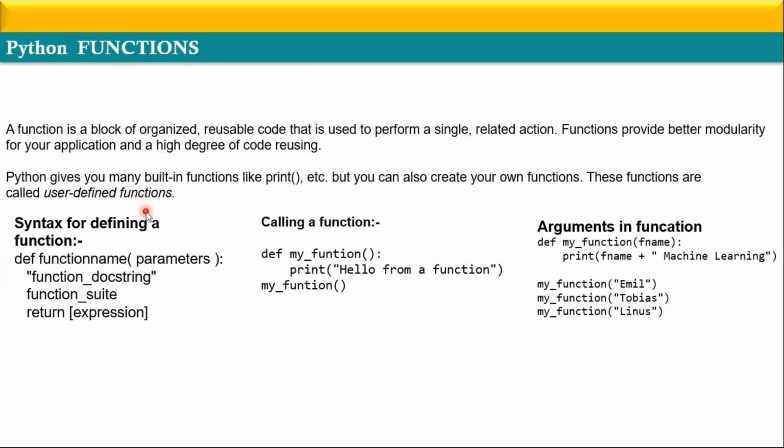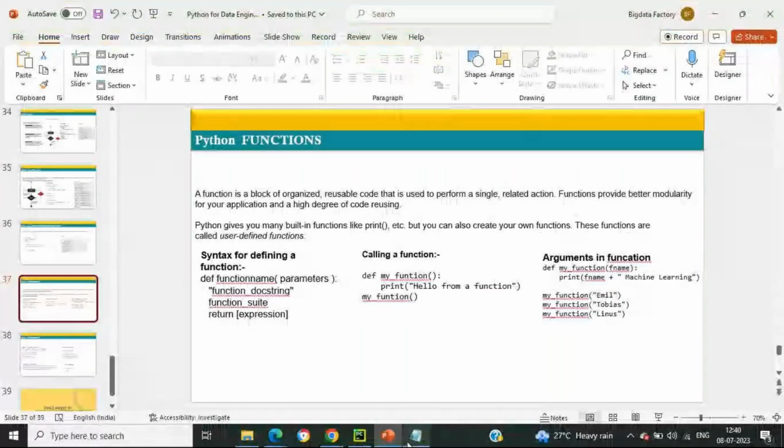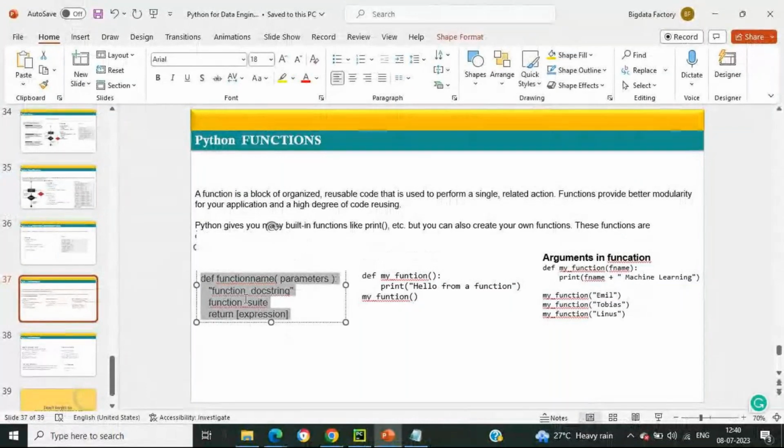There will not be a requirement to write the code again and again. You just type it once, and then whenever you want it, you just need to call that particular function. So over here is the syntax for how you will be able to define the function. So def, then function name, you pass the parameters, then function docstring, then this is called the function suite, and then you are returning an expression, what you want to return. Let me try to define it. I can copy this syntax for better clarity.